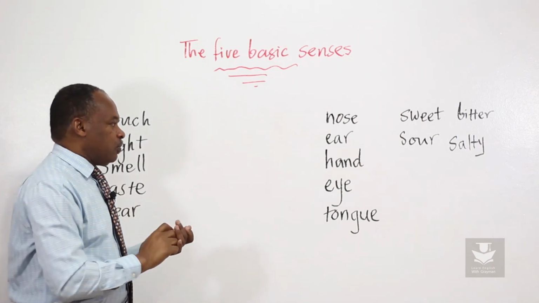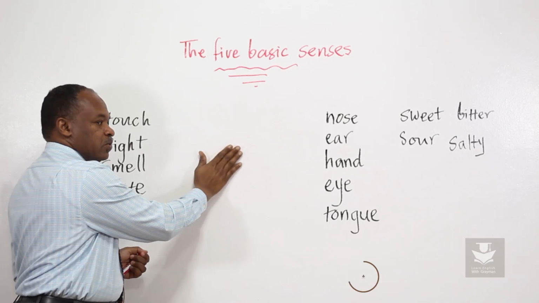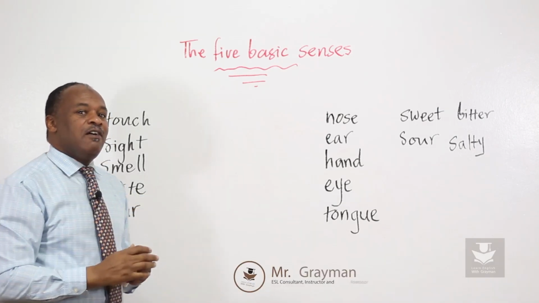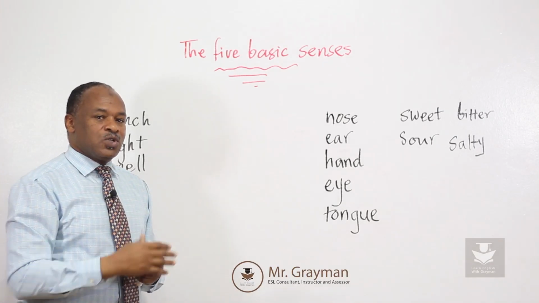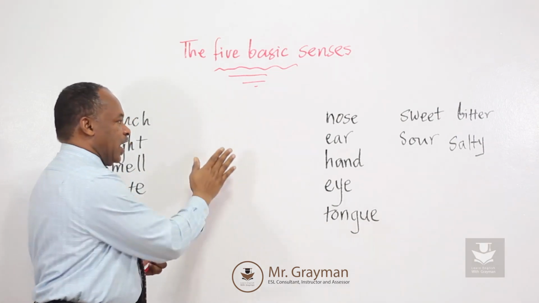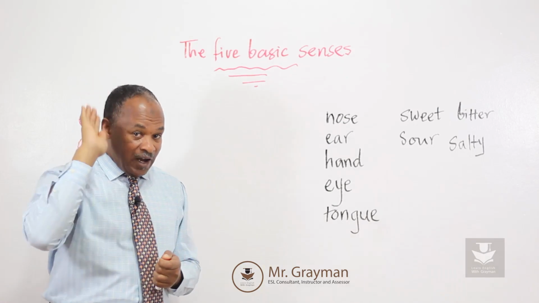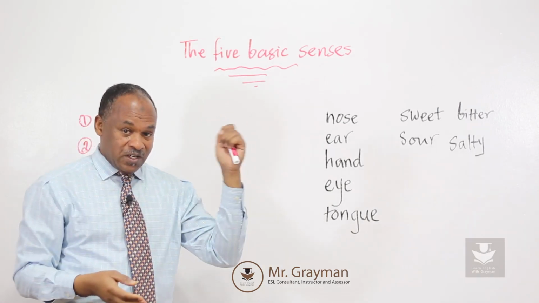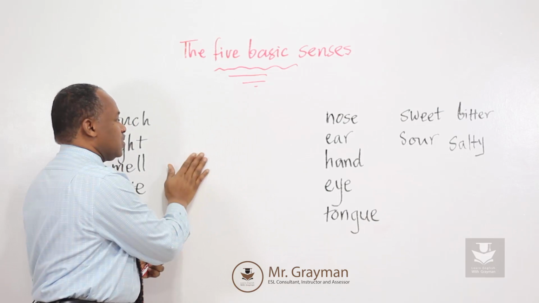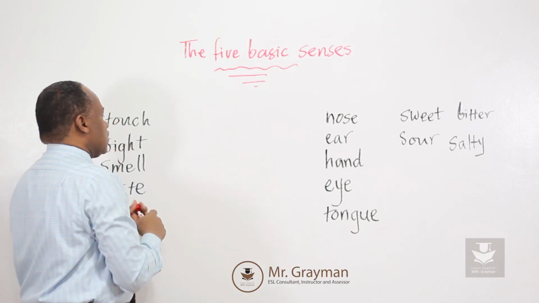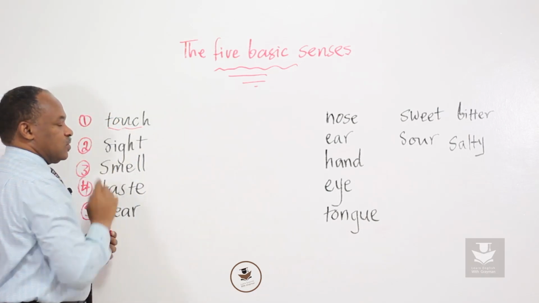I'm going to touch the board. So I touch the board. So when I touch the board, I can feel it. So what do I use to touch? I use my hands to touch. So what does hand mean? This is my hand, and this is my left hand. So I use my hands in order to touch. So that's number 1, to touch, okay?